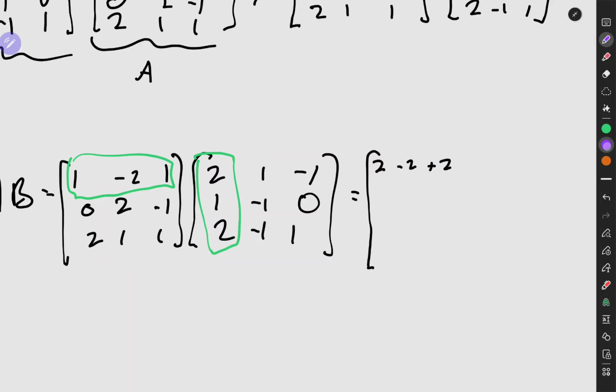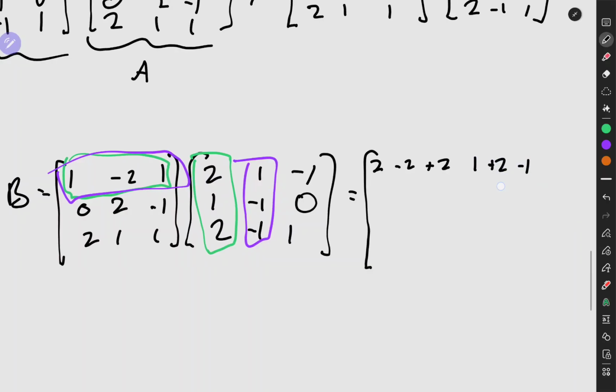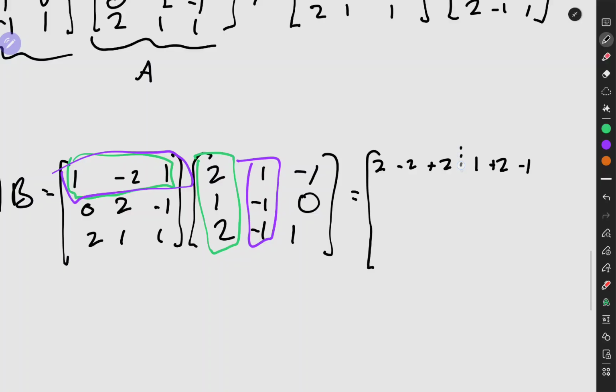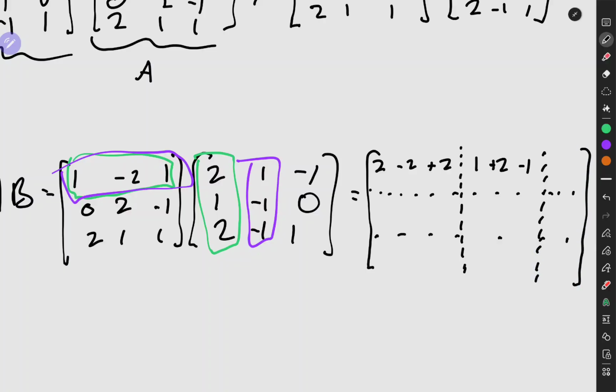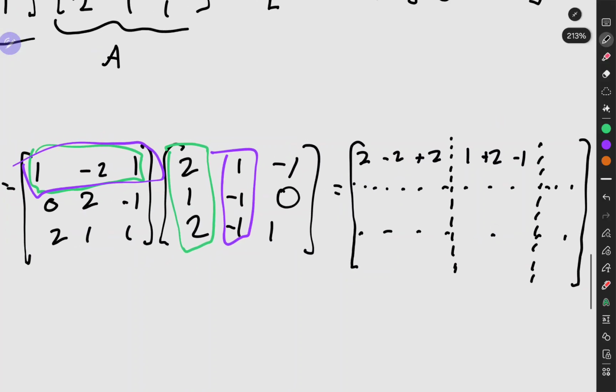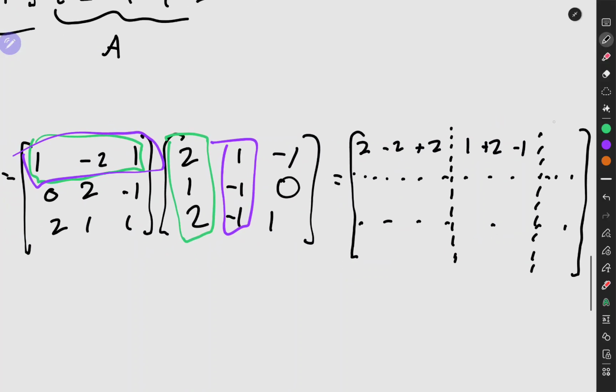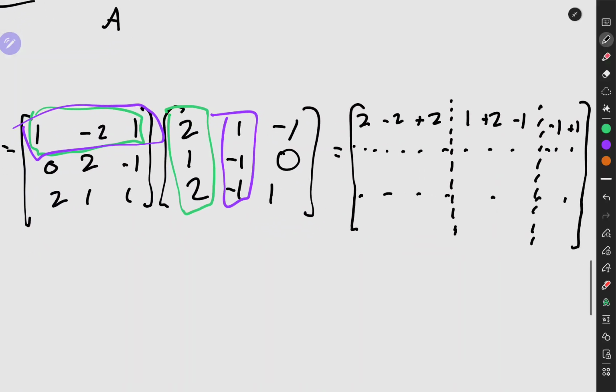Now in the middle, we will look at this one here and add them up. So we would have 1 times 1 plus 2 minus 1. Let me do this so you can easily see the sections that I'm making here. They're kind of close together. Okay. The last one will be 1 times -1. That's -1, 0 plus 1.